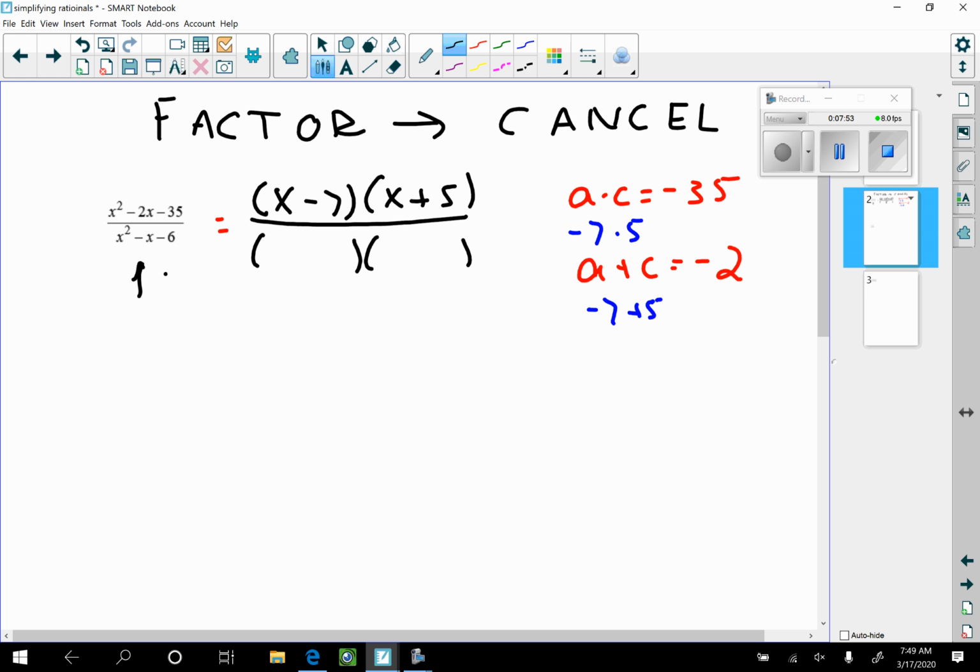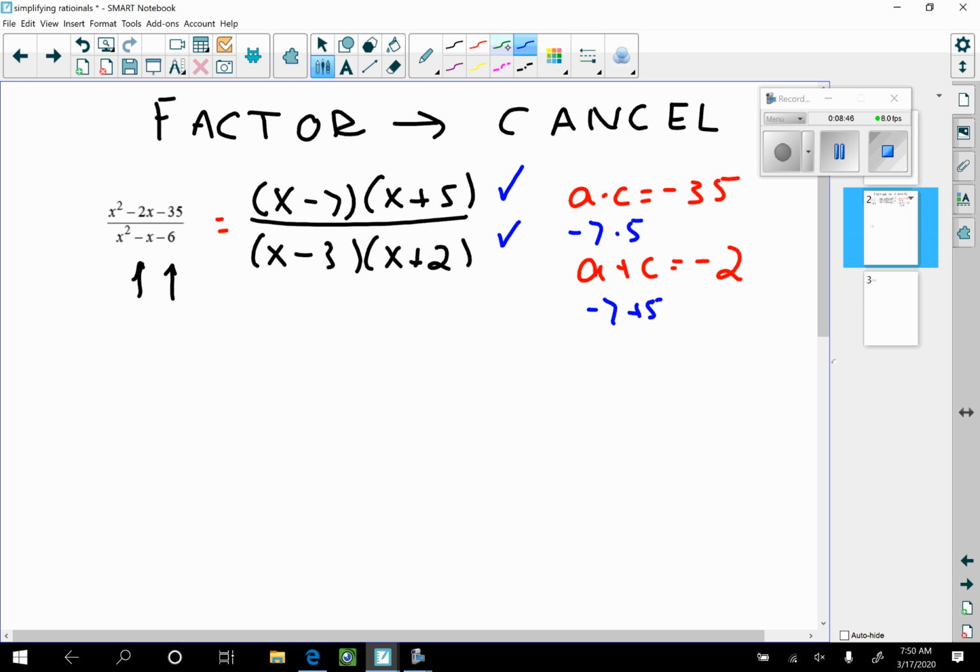And again, what do I have? I have something that doesn't cancel. So this is a reduced version. Let's check the work. X minus 7, x plus 5, x squared minus 2x minus 35. Yep, this is correct. These are actually really nice problems. This one doesn't cancel. I did factor it, but it doesn't cancel. So I wonder how we can turn this into a problem that does indeed factor.